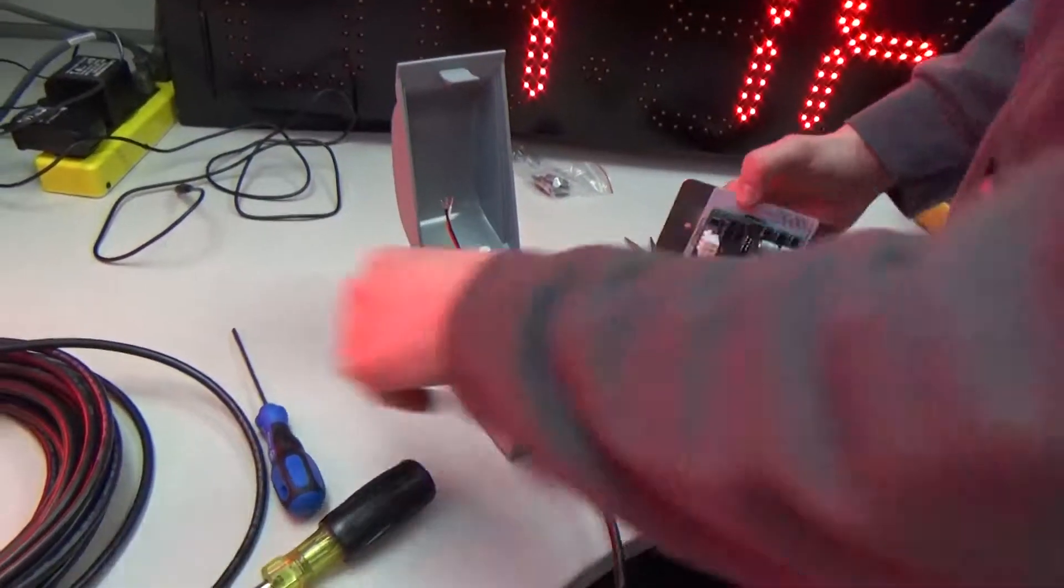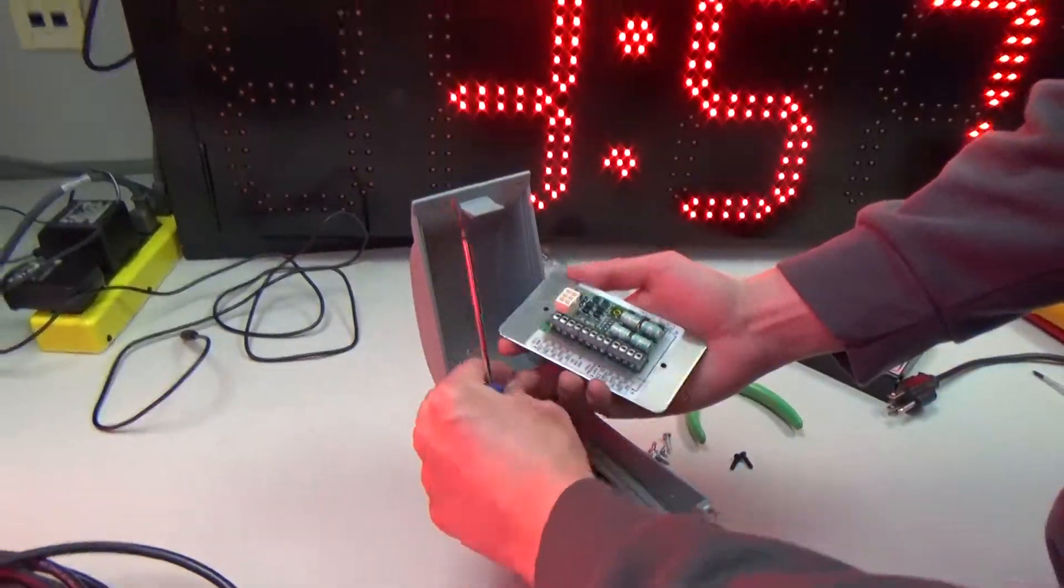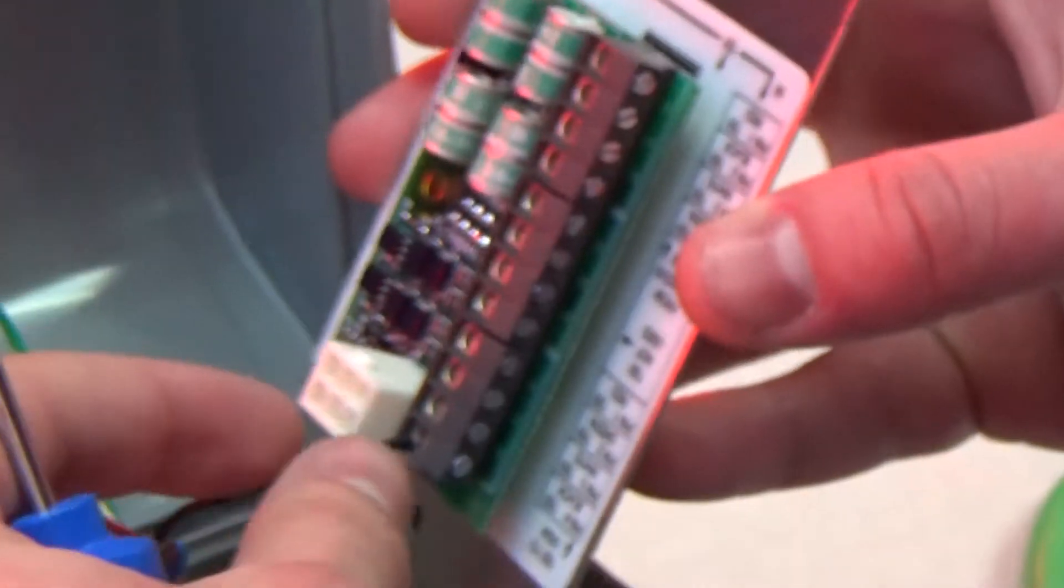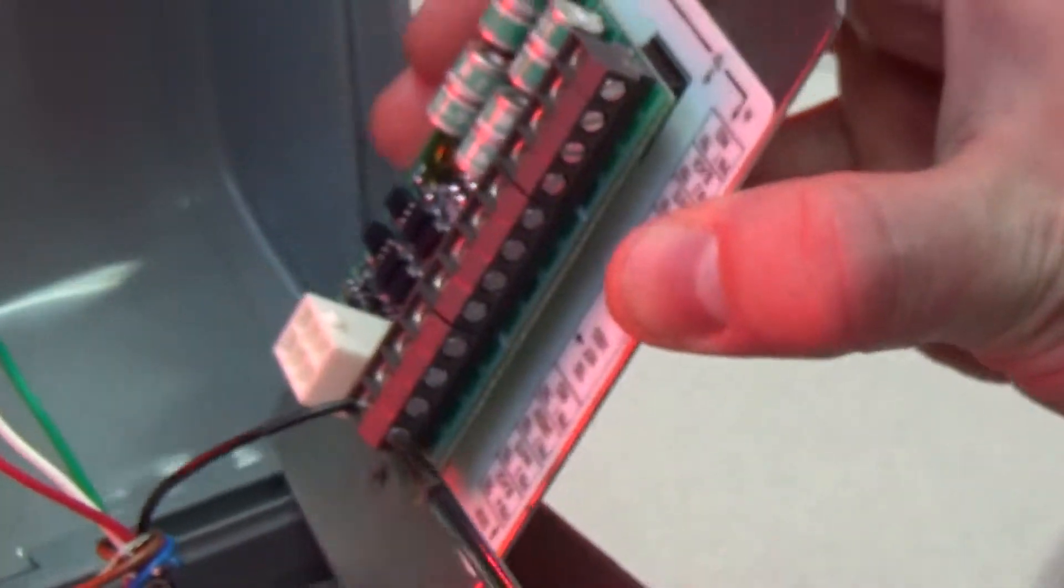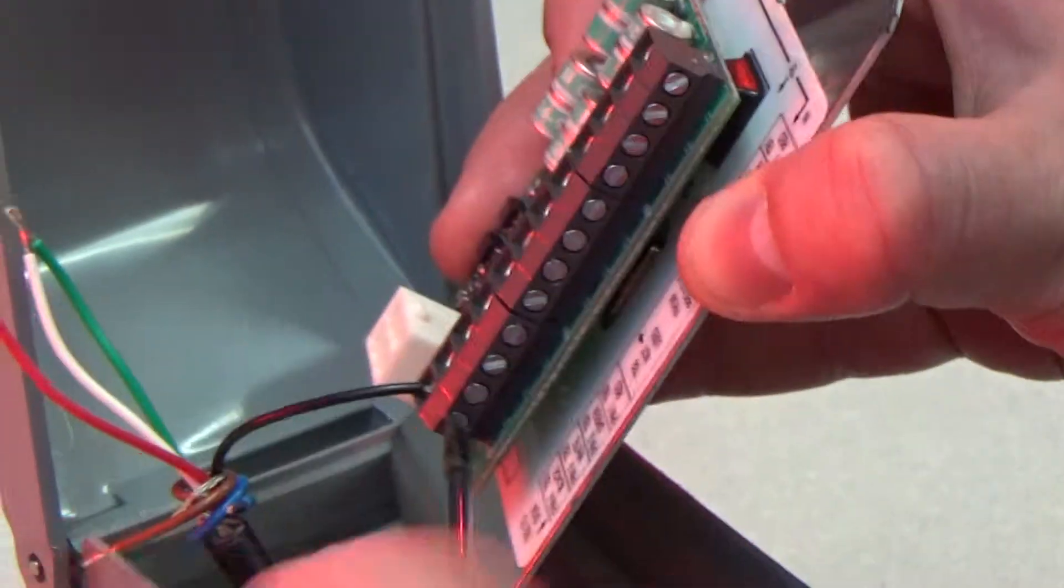Lastly, is the J-Box at pylon 2. These will be the same connections as done on the first J-Box on pylon 1. Matching the labels on the left of the card for both the top and bottom connections.